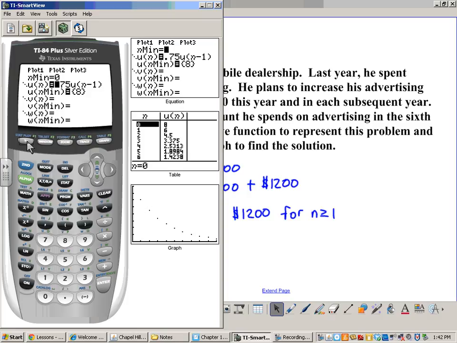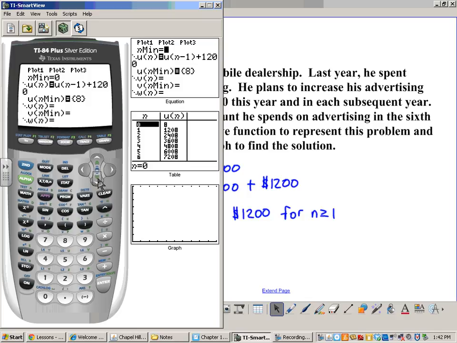We're going to change our recursive formula to, let's delete this. And we're still going to use our previous term, but this time we're going to add to it $1,200. Okay? And so our first term this time is not 8, but our first term we're starting out with $16,000. So, okay, there's our $16,000, and let's close those brackets. Okay. So let's leave that alone.